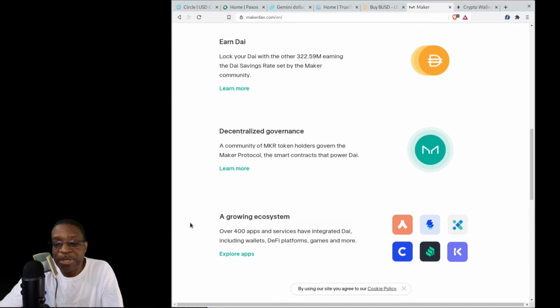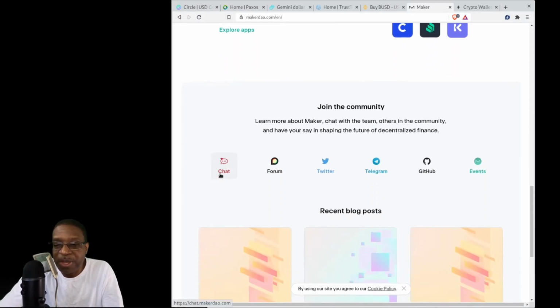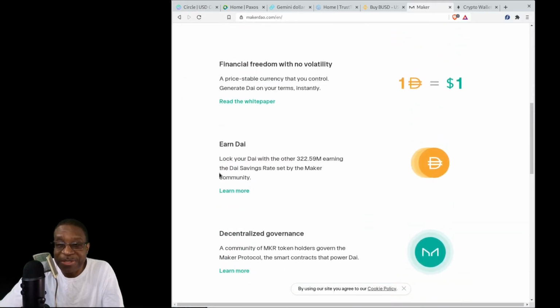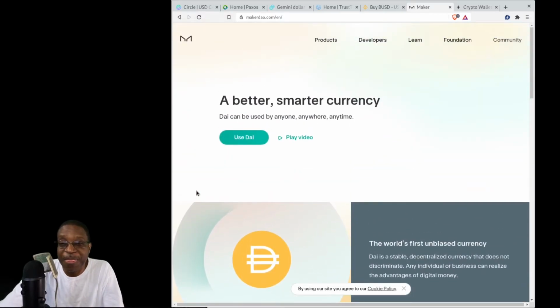You then can move on to learn a bit more about what's possible, learn how to earn DAI. Maybe you want to begin transacting in DAI with your friends, family, etc. Certainly possible. And then you get an understanding of how significantly the ecosystem around DAI is in fact growing. DeFi platforms, games, wallets, etc. This space, the whole cryptocurrency space, is now rapidly expanding. I'll use the word maturing in a rapid way.